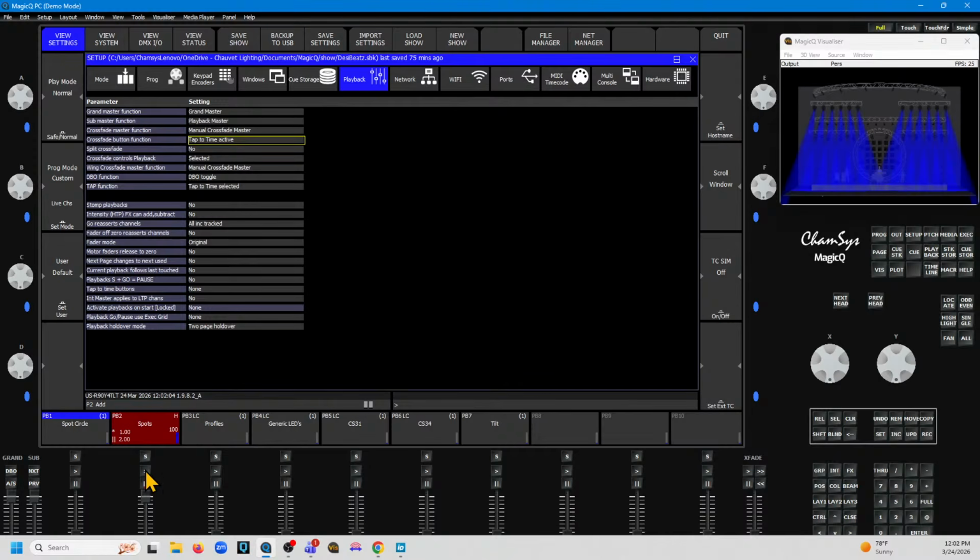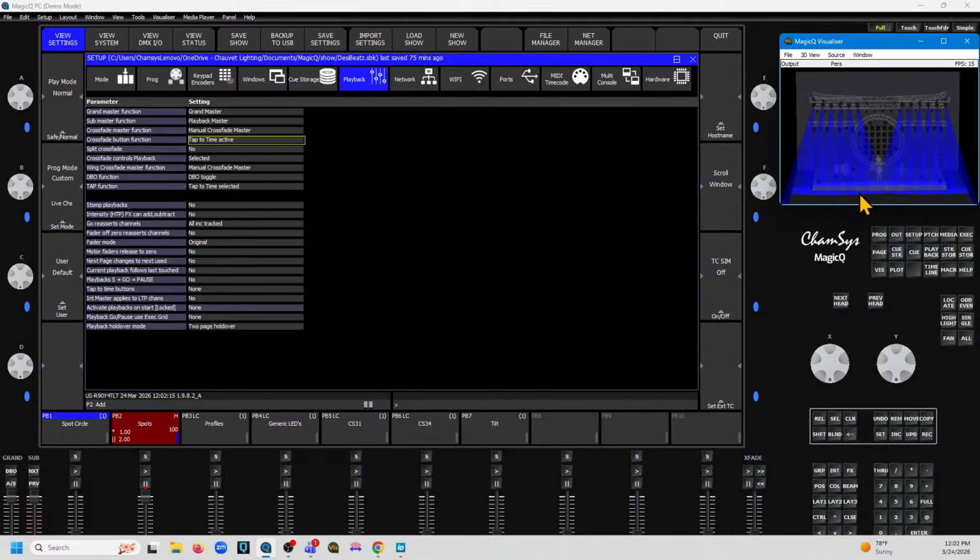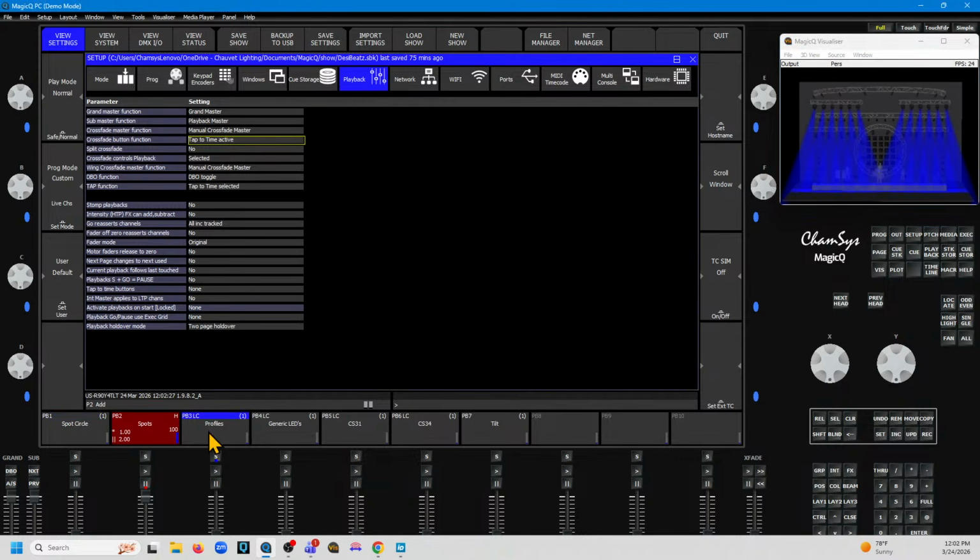So there's really 2 ways that you can do this. Again, the purpose is, say we have a bunch of spots here, and let's say someone gave us some lights to use, or in the first example, let's say we forgot to program a group of lights that are in the rig, or we just ran out of time and we wanted to add those. In that case, what we would do is record an empty Q stack. So you would just say record and click an empty Q stack.